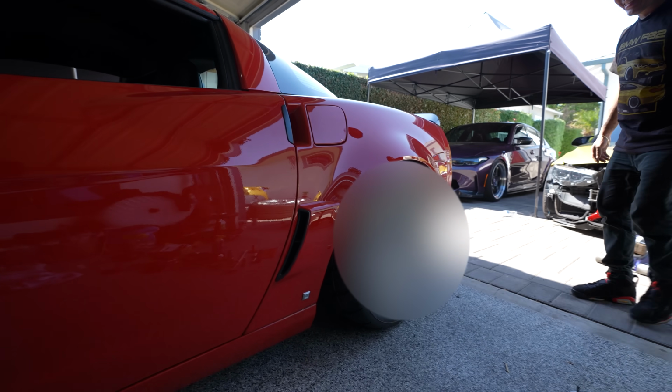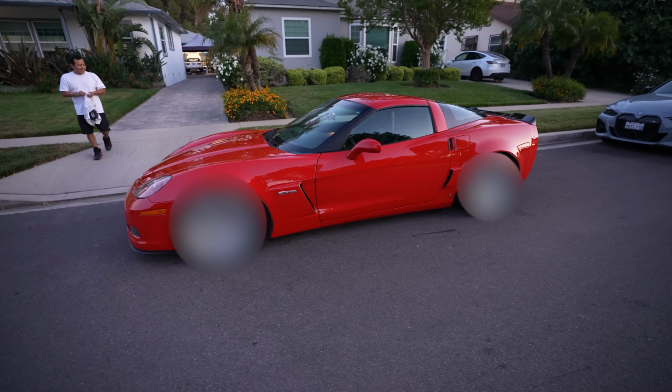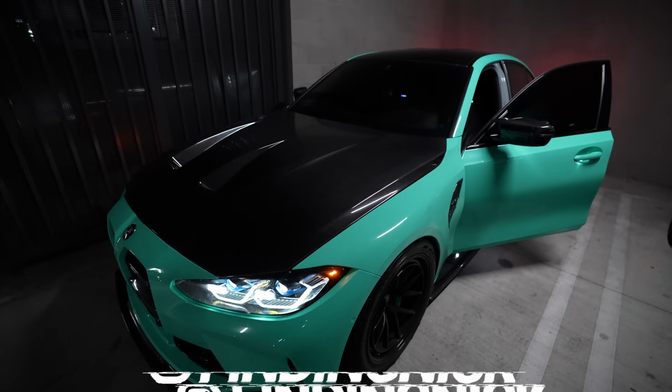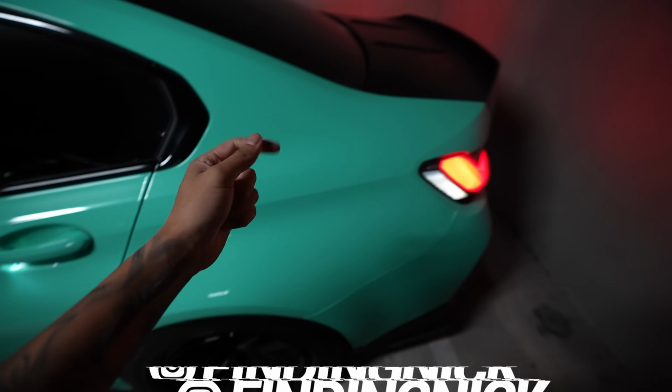Sheesh. Bro, it looks bagged almost. I love it. This is exactly what I envisioned, bro. God, dude. Alright guys, it's the next day now. We're about to go pick up some new tires for the Corvette and for this car.